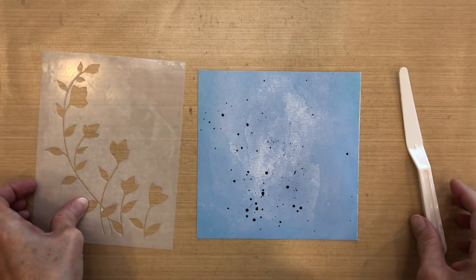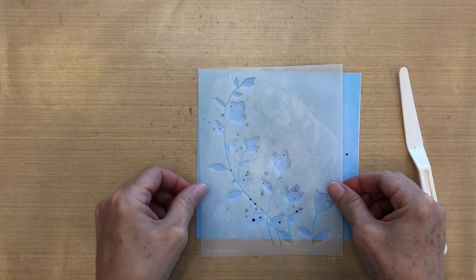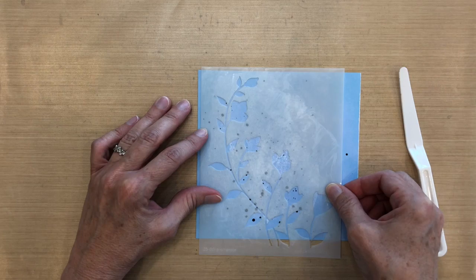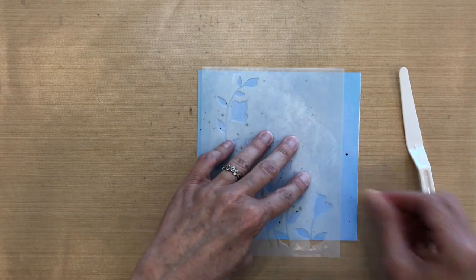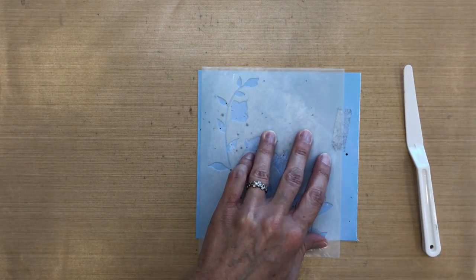I'm going to let that dry completely before this next step. Here is my stencil. I'm going to put it on top of my watercolor, about where I want it to be in the final card. Once I get it positioned, I'm going to take some surgical tape and just adhere it on both sides because I'm going to be using some embossing paste.